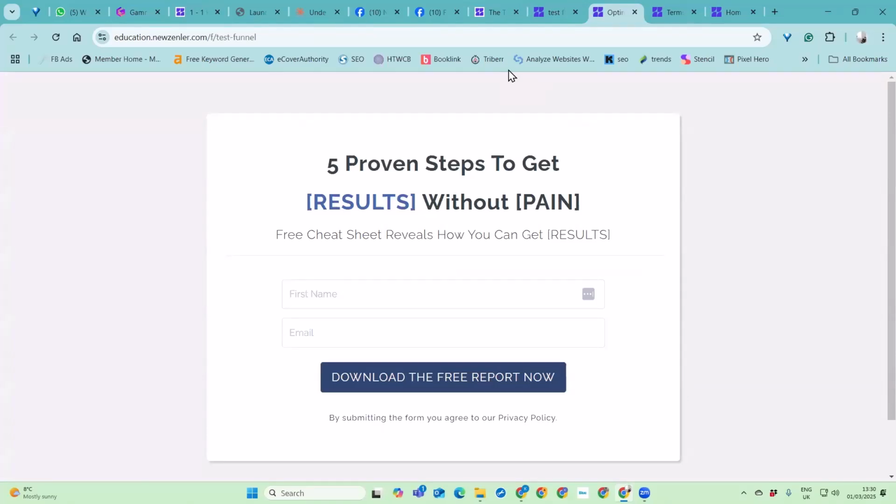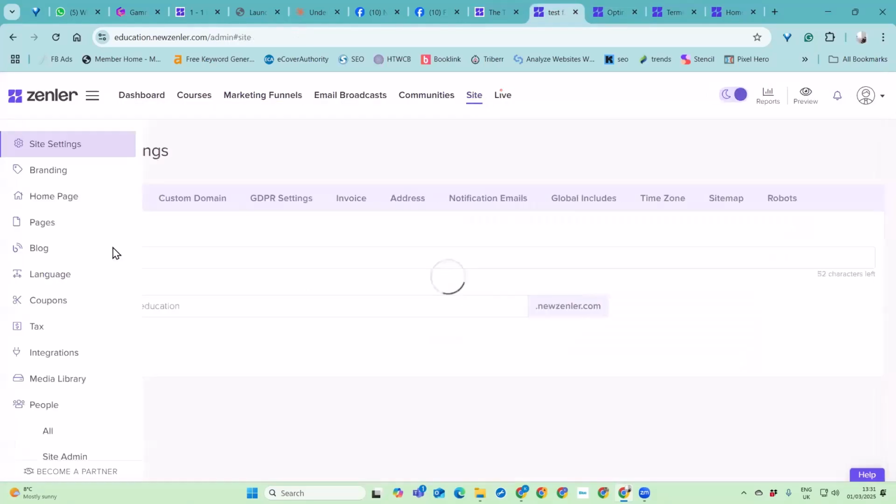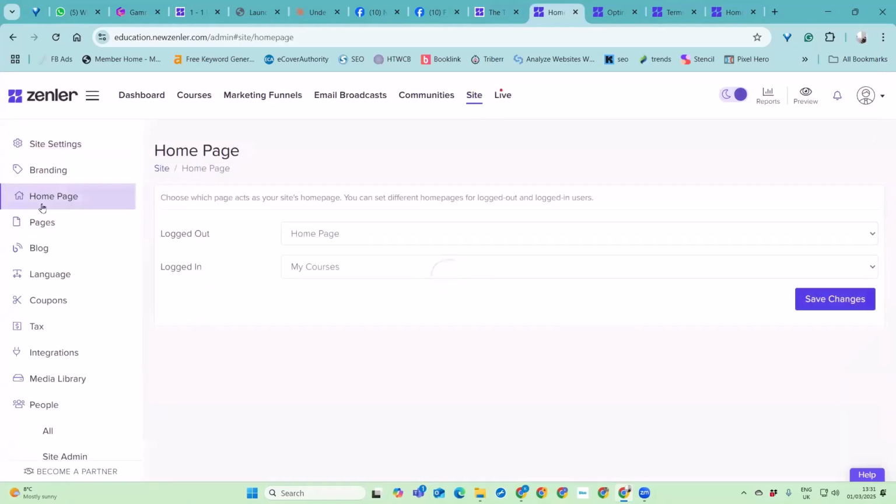But you have to get your head around the fact that the pages that we create, we can make either visible logged in, visible logged out, or one or the other. So only logged out can see it, or only logged in can see it. We have a choice of home pages, so we should really have two home pages, and we should set those up. And we've seen where we can set those up by going over to here where it says home page, and that will allow us to be really specific in how we do it.